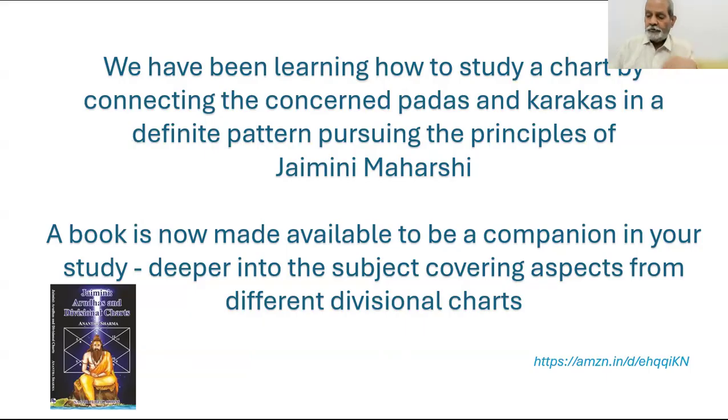We have our relatives. For example, father and mother, spouse, then brothers and sisters, then children. So these are our family members. You want to know about your family members. For example, all classical texts say you must study the D9 chart to know about your wife. All right, I have a D9 chart here. What can I know from this D9 chart?